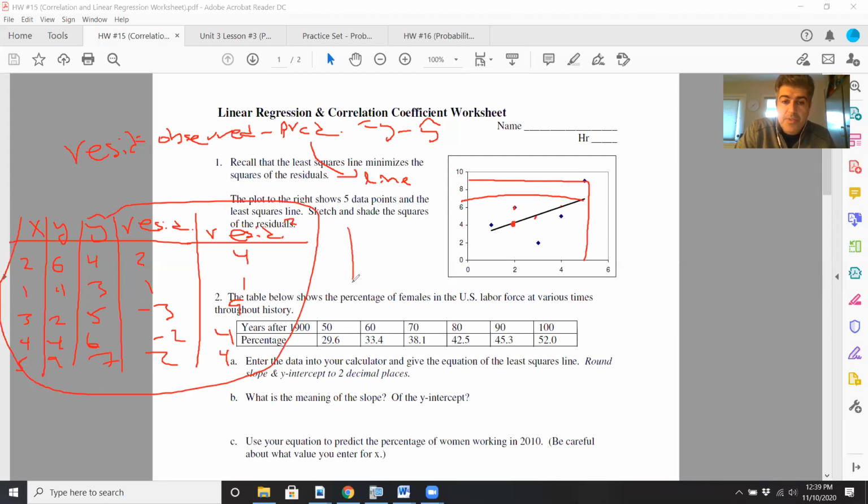You could do a residual plot, of course. A residual plot is really simple. Here's your x, here are your residuals. So, 1, 2, 3, 4, 5. Let me do tick marks. So we do our residual plot. At x equals 1, our residual is 1. At x equals 2, our residual is 2. At x equals 3, our residual is negative 3. So we're getting a bit of randomness here. At x equals 4, it's negative 2. At x equals 5, it's positive 2. So that's your residual plot. So that's number one.